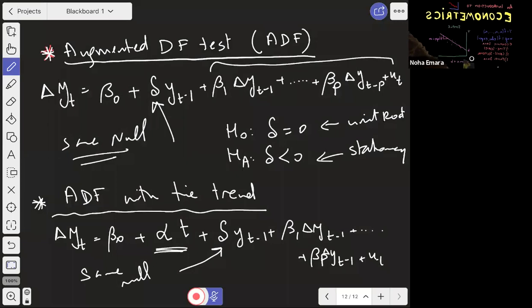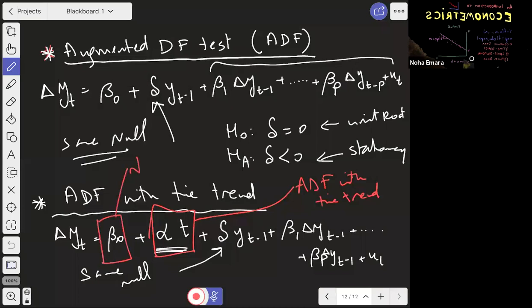Just to complete the picture, this one is the ADF with time trend, so you're accounting for time. This one has the drift, and this is again the drift. So this is the ADF test with a drift and no time trend, and this is the ADF test with a drift and time trend. Some people want to be on the safe side, so they always use this general version where I have the time trend. It might turn out to be insignificant, but you have it just to test it first.